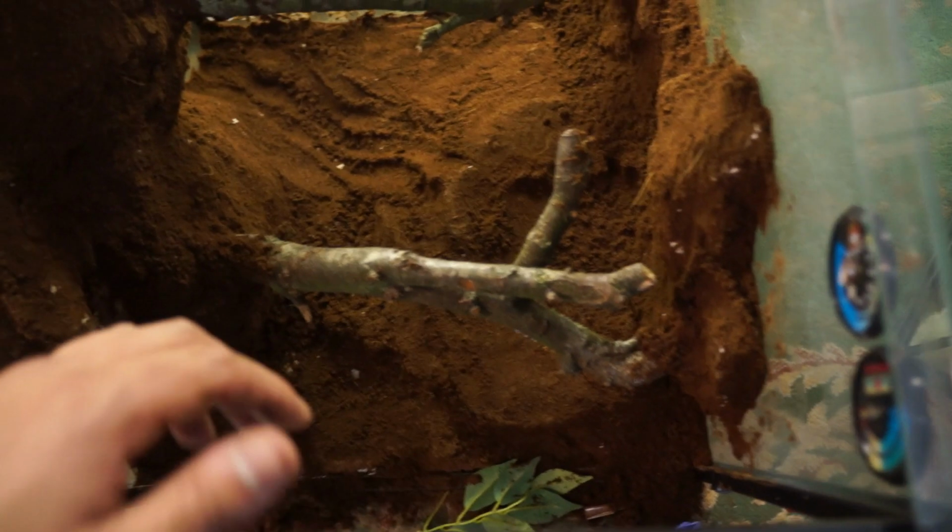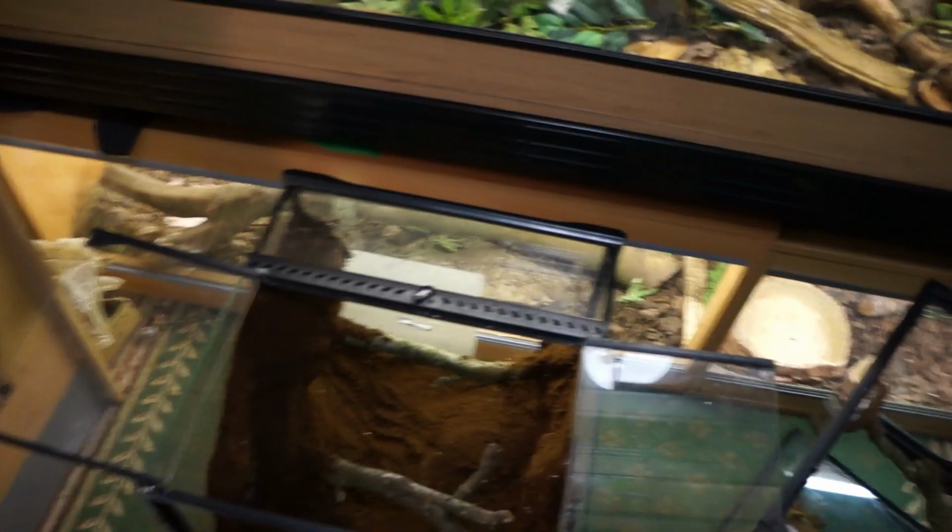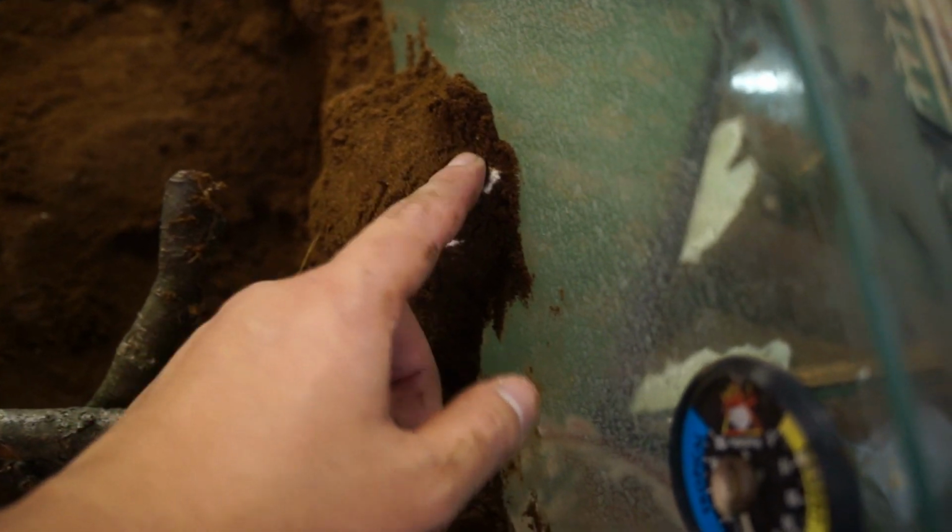I'm going to lay it to dry overnight, and then I'll come in tomorrow and slowly start brushing it down and see if there's any more. I feel like these things are going to be problems, but I don't have any silicone left. I can go get it, but I'm too lazy, so I'll probably just leave it like that. It does look like a piece of rock, not gonna lie. I'll see how it goes, and then decide tomorrow.